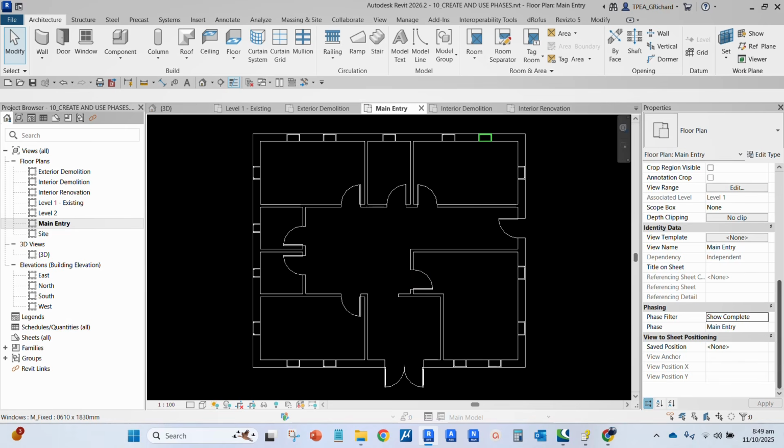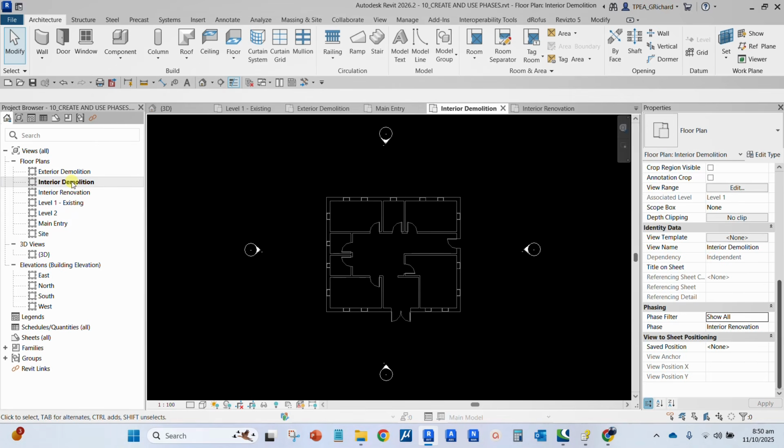All right, so this time we are now going to move on to the interior renovation. So I'm going to open my interior demolition. Okay, so here on my interior demolition, I'm going to change here the properties again of my phase.